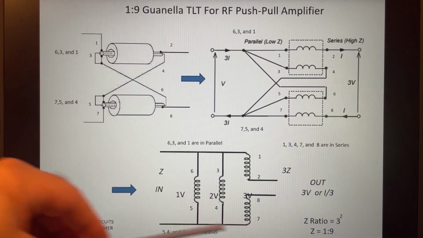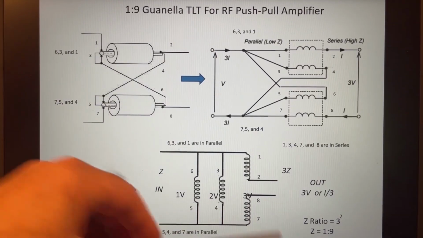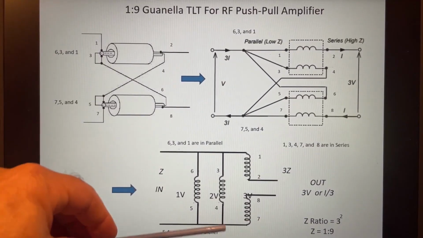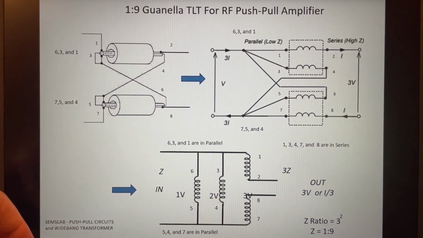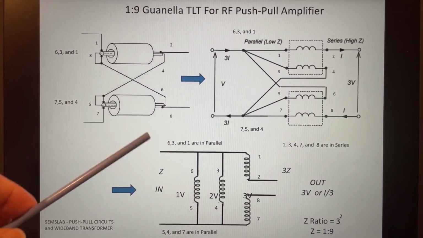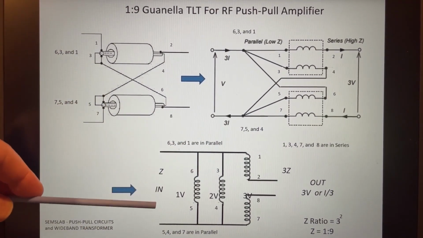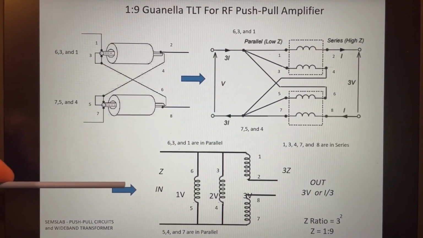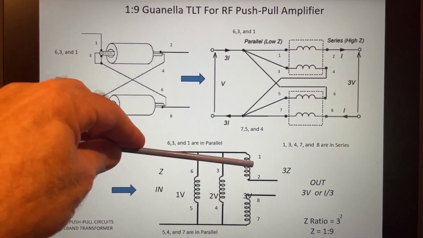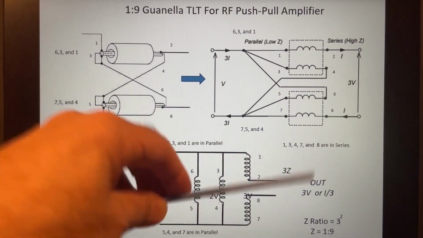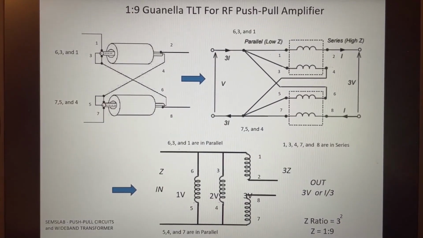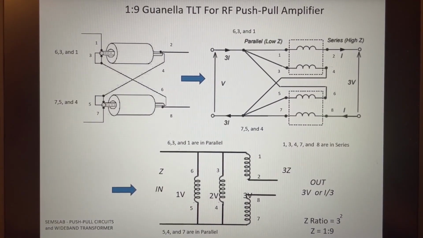And if we look at nodes 5, 4, and 7, the numbering is not exactly the same, but the 3 nodes are. It doesn't matter on the sequence. So we have the same point here and same point here. Now it's very easy to see that on the input side, I actually have 3 parallel branches, and of course through the load. And what is that going to do? Well, let's take a closer look and see.